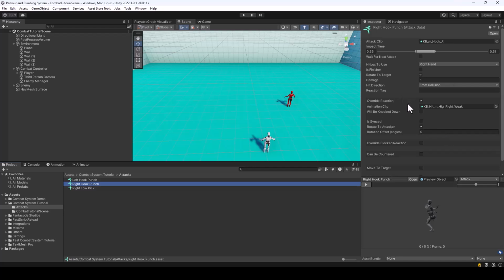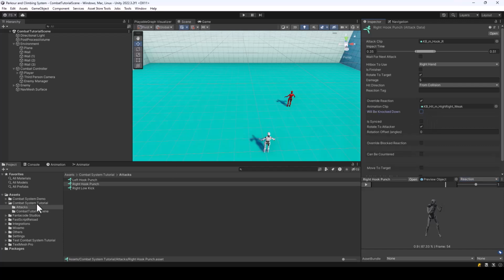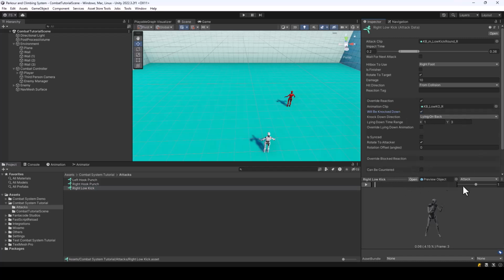In here, under the override reaction, we have to mark this as will be knocked down because this reaction will make the player. Okay, I selected the wrong attack. This was the one I was supposed to select. Alright, so this reaction will make the player drop down to the ground.